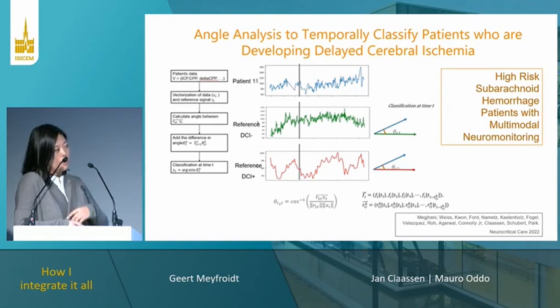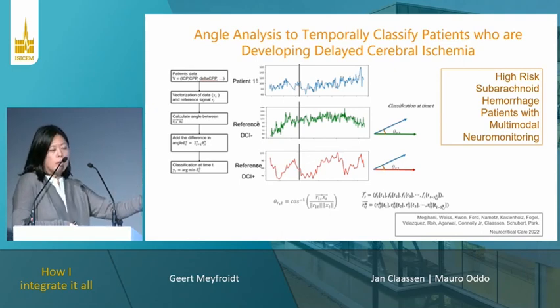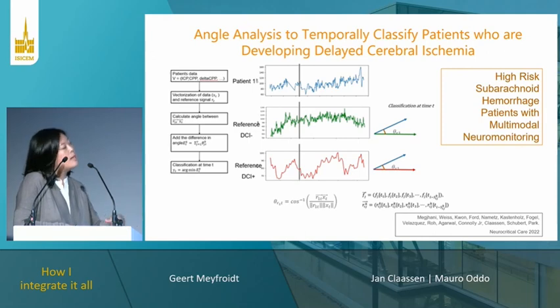And then finally, going into the Star Trek future kind of thing, if you have these multimodality monitors placed for a patient who has a poor exam, maybe a fluctuating exam, maybe needs to be sedated for other reasons, you don't know when you're going to be able to detect DCI because you don't have a great exam to follow. You place one of these monitors, and you can take this information in a unimodal way and do feature extraction. So you can extract information about their autoregulation state by calculating that index of autoregulation. You can look at just the values of brain tissue oxygen, the values of ICP, and put it together.